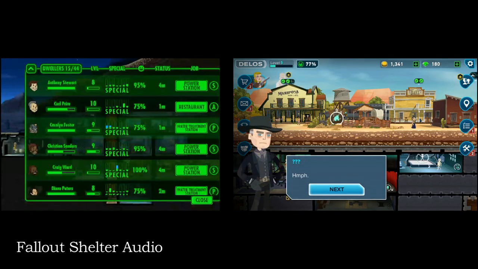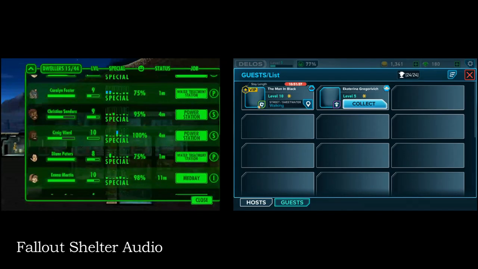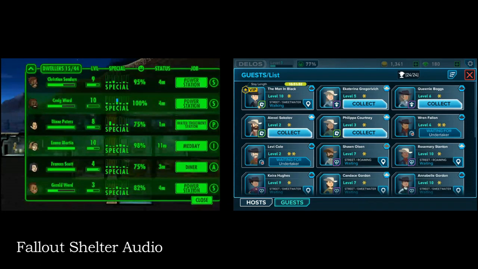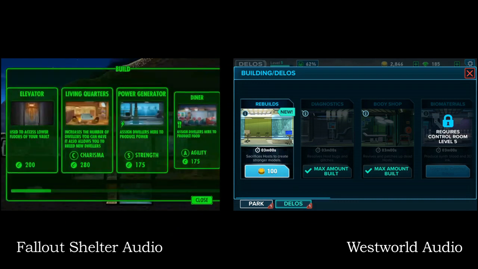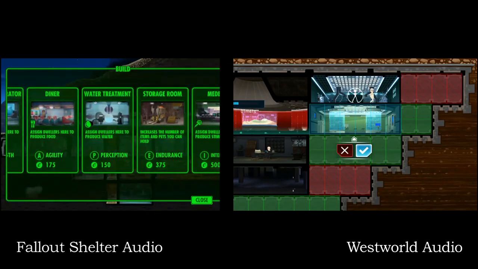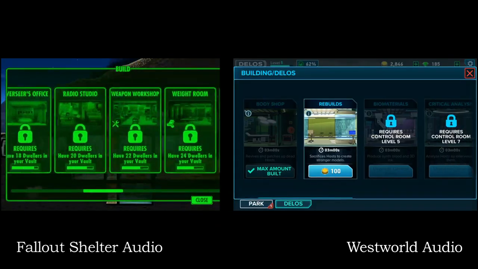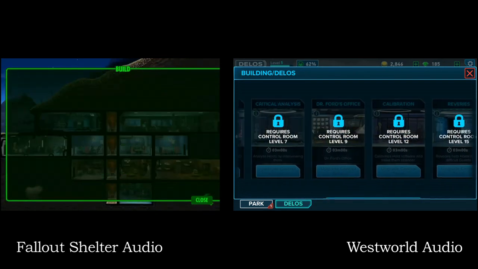The character list looks a little bit different, but it has a lot of similarities in and of itself, where they're just alongside and they can be categorized by name, the things that they're good at doing. So that's very similar. When building, the lists of the available rooms to build looks very much alike in both games. Both games have an underground shelter. And then when you build, it shows the places.